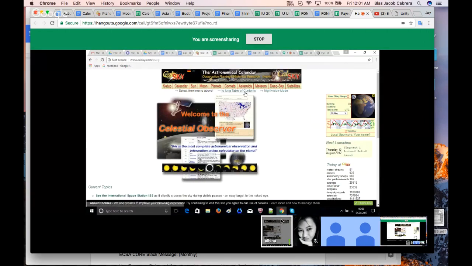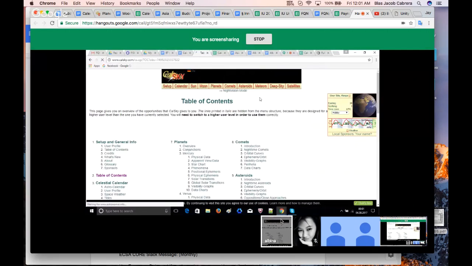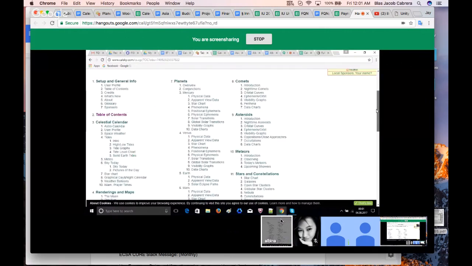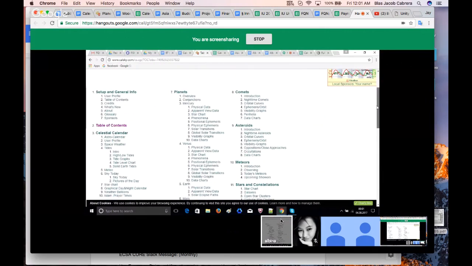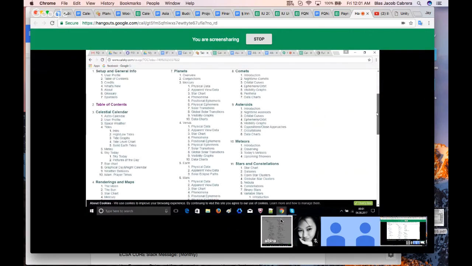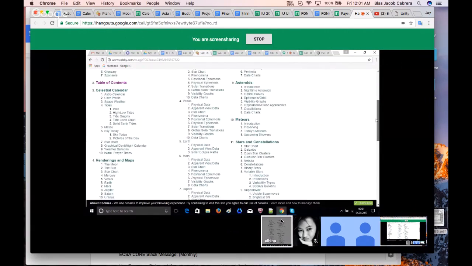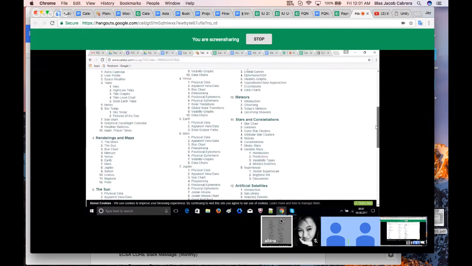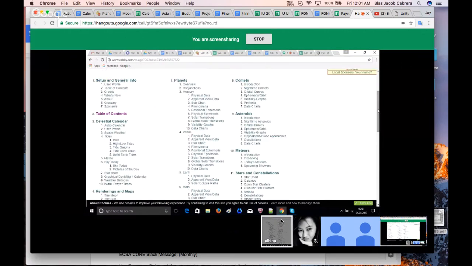Then we go to the long table of contents. So now we have all phenomena for Mercury. Number 7 on planets, Mercury.